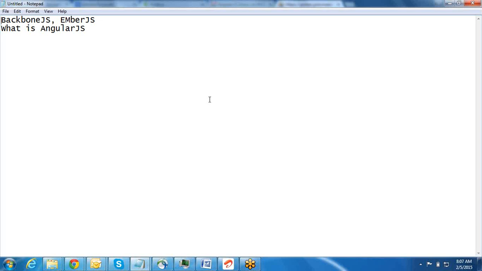First we will touch base on why any of these frameworks came into the picture, or what the importance of these frameworks is, rather than directly writing some JavaScript. Both are the same anyway, it's JavaScript. So I'll be starting from that perspective.